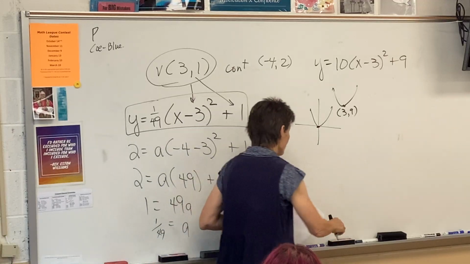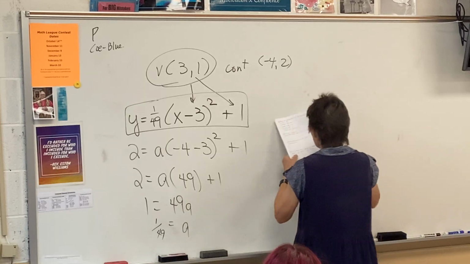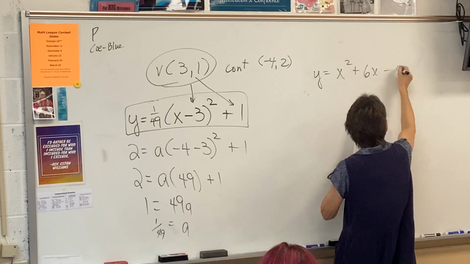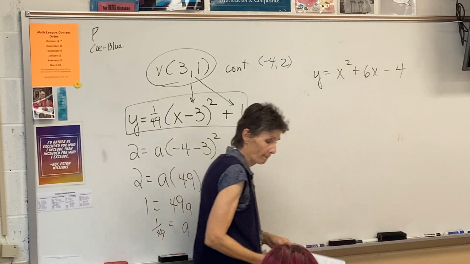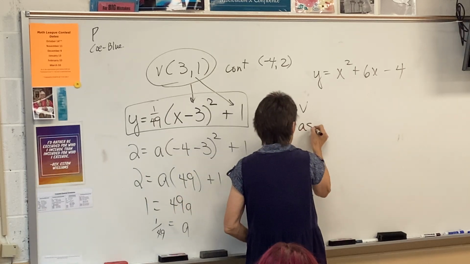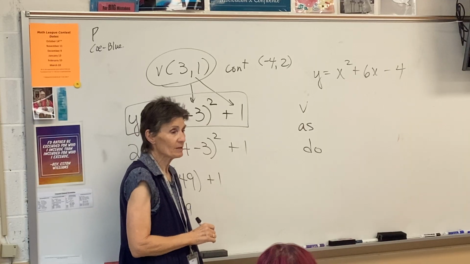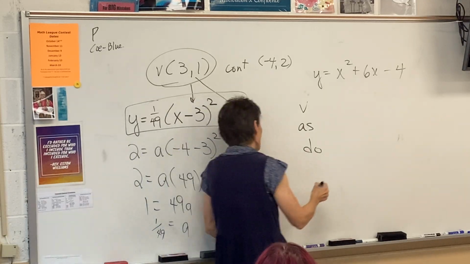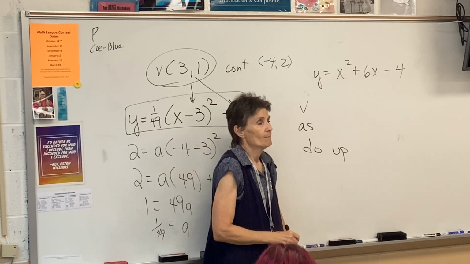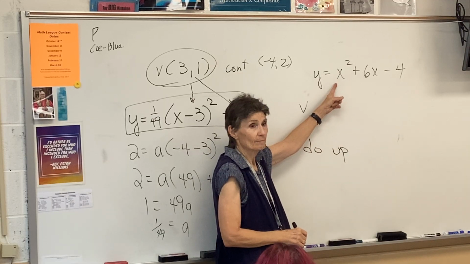Finally, number 13, 2 problems where you have the equation and you have to find the vertex, axis of symmetry, and direction of opening. Can you tell me anything about this? Opens up. Everybody gets that right, except the people who missed it. It opens up because that is positive.